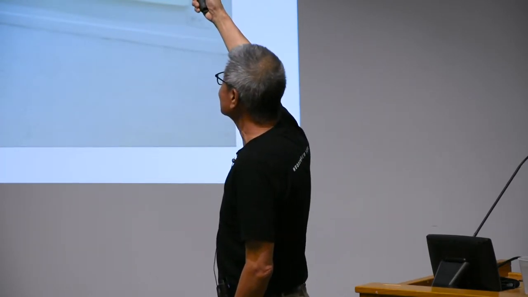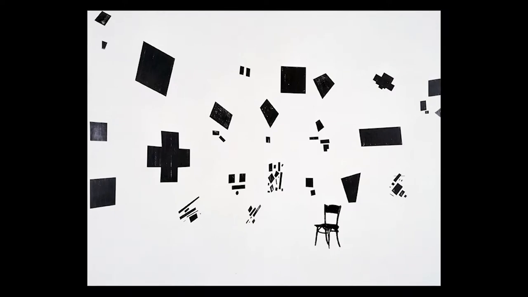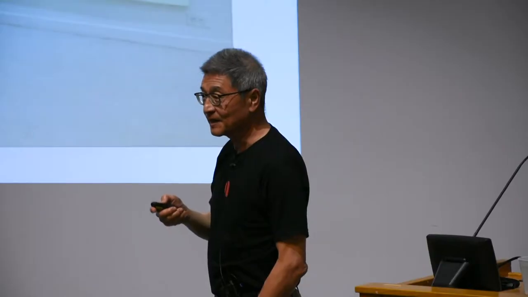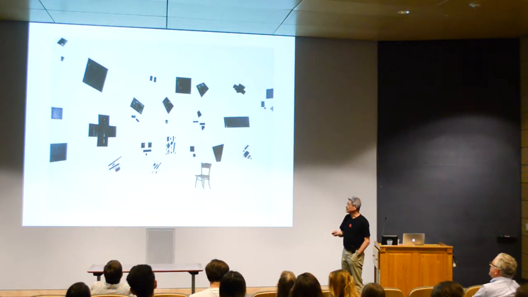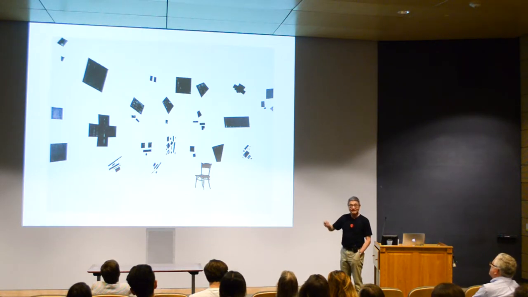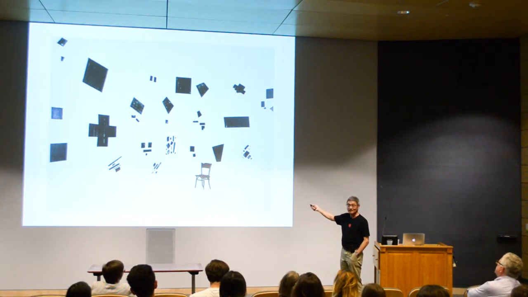It has a way of getting very lugubrious, I'm afraid. But anyway, that's called Tatlin's Tower, 1915. And here's another one. If you notice, most of these show the 21 paintings in the installation on the wall, but this one took out the internal elements of the paintings. In this case, the external rectangles are removed, and only what's inside the 21 paintings are on the canvas, thereby making a new painting of the innards of 21 paintings. While doing so, I also decided to put in the chair that was part of the photograph.